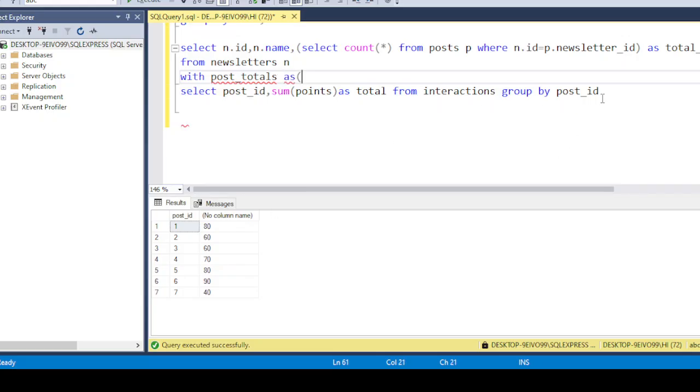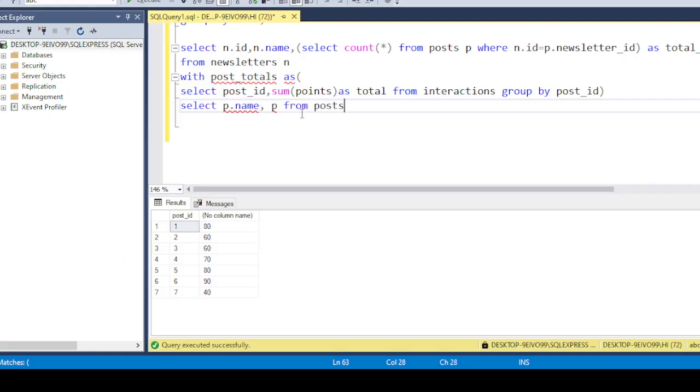So this is the CTE, and now from this CTE I want the posts. I'm going to make use of two tables.